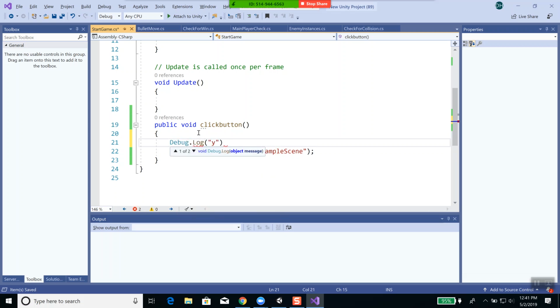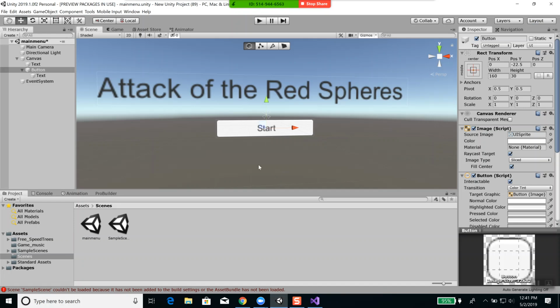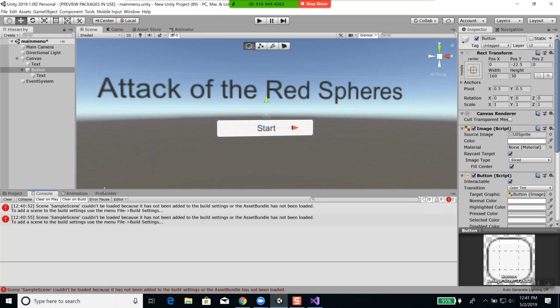Debug.Log: yes, I am here in click button. Click my console. Sample scene cannot be loaded because it's not been added to the build settings. Okay. That's what I was talking about.